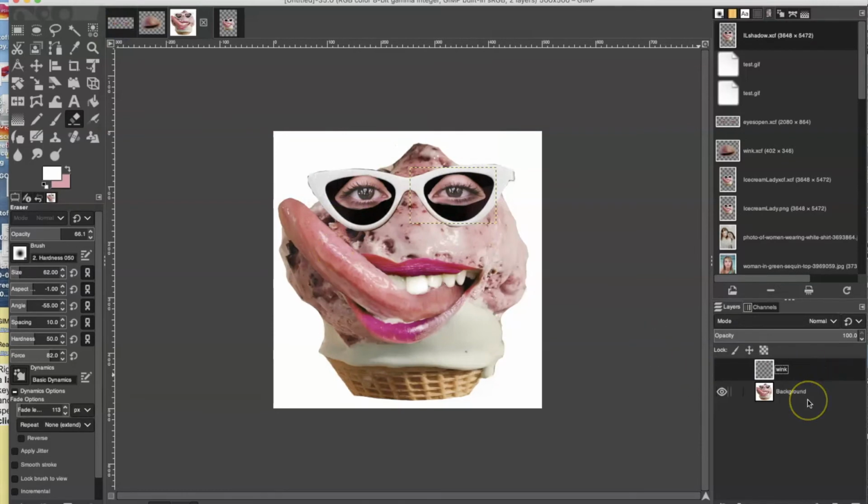Now remember, as I just said, GIMP works from the bottom up. In Photoshop, the animations are from the top down on your timeline. But there isn't a timeline in GIMP. Instead, we're going to say how long we want the animations to last right here on the layer. What you'll do is click the layer name and put it in parentheses, and you're going to do it by milliseconds, so that's ms. One second is 1,000 milliseconds.